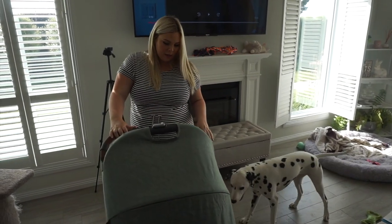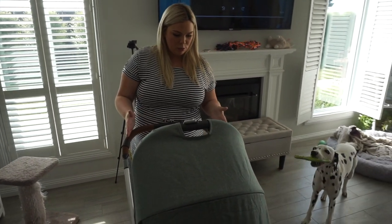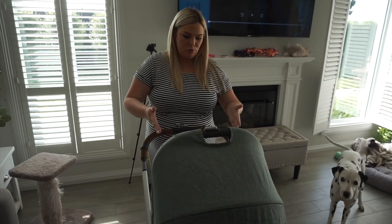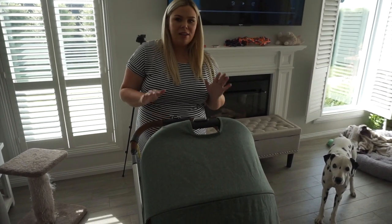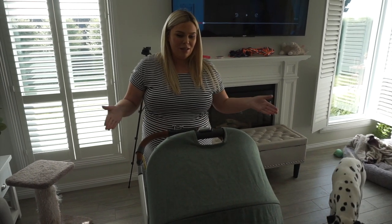I will say that the perception when driving it, why I bumped into the couch before, is because the wheels are so much wider than the actual bassinet. So that's something to keep in mind, that you don't actually have as much room as you think.